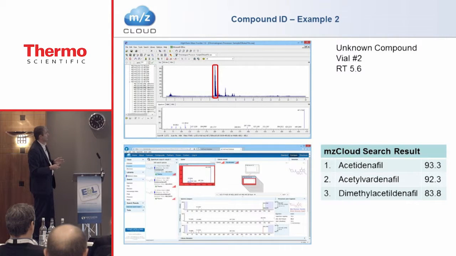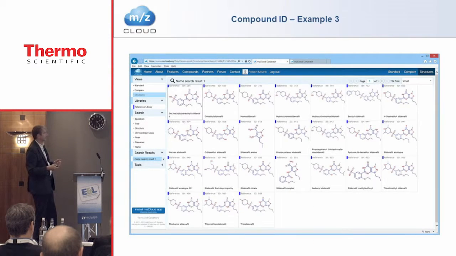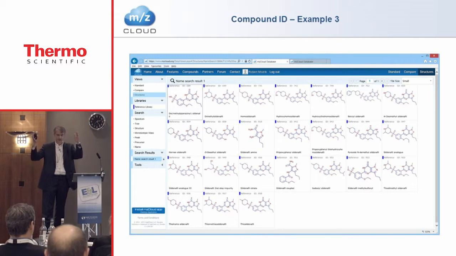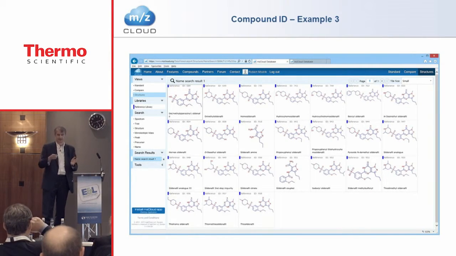Another example: we have searched those sildenafils, and we got exactly the same result using exactly the same method. This is our hit list. With other techniques, you can also do the substructure search, so you can do it in reverse order. You actually search, based on a substructure, what kind of spectra I would expect in my sample.